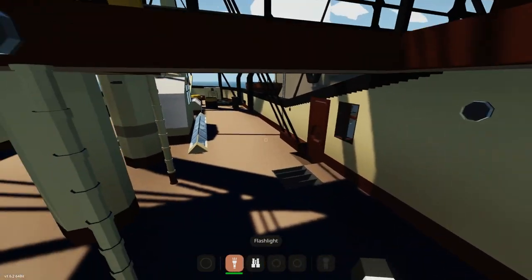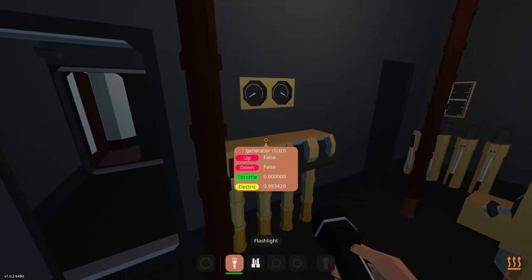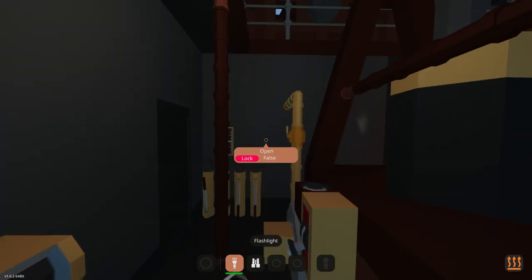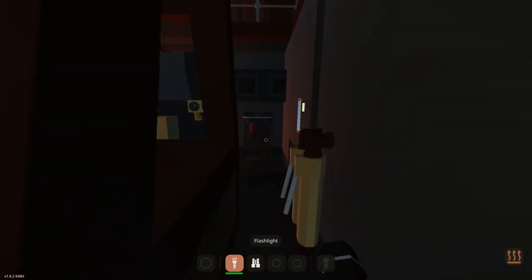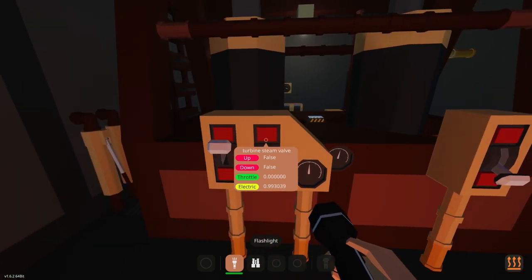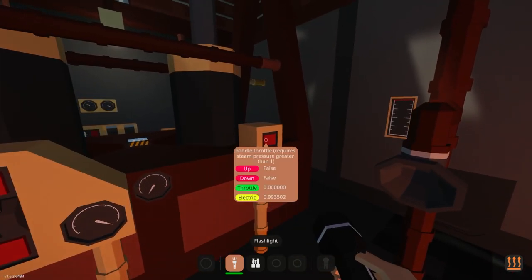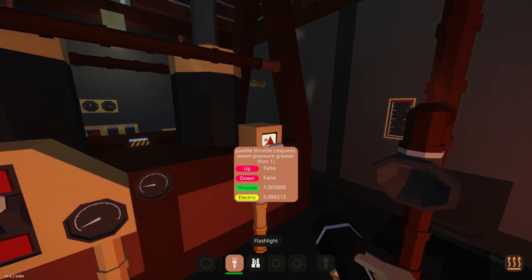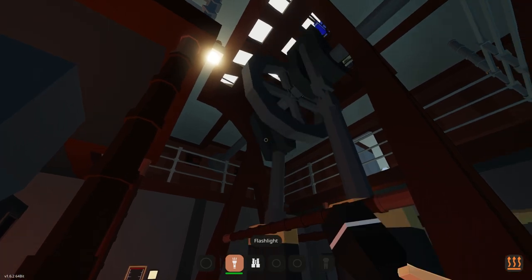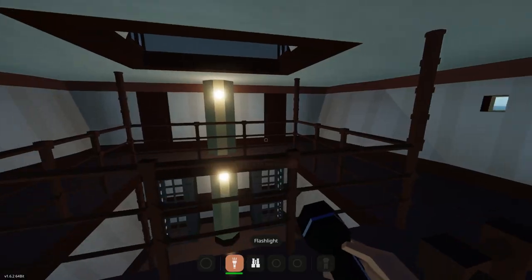We're going to go back down and do some sliders. At the forward end of the engine room there is a lever that controls generators - you might want to put those on 50 percent. Engage the propeller once the turbine is running. Propeller clutch - okay. Turbine steam valve - I feel like I want to press that, so I'm just going to do it. And there it goes - that's neat, look at that!